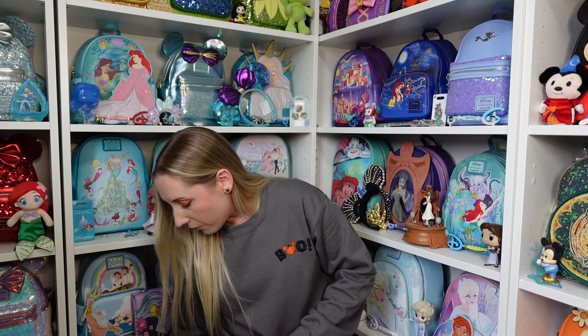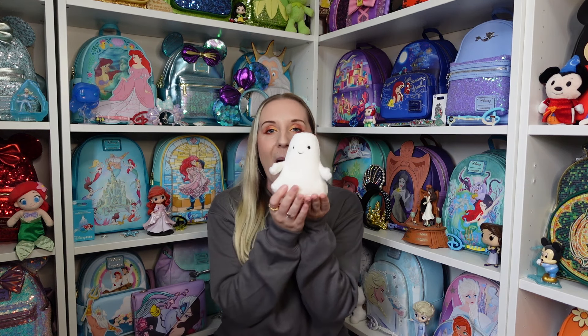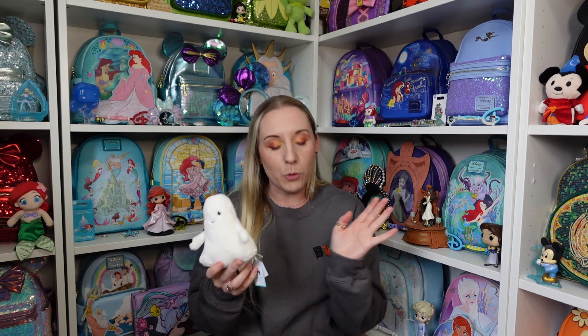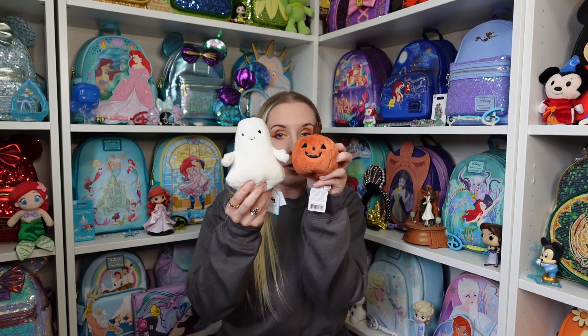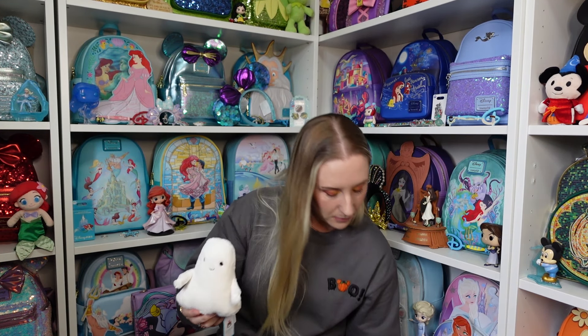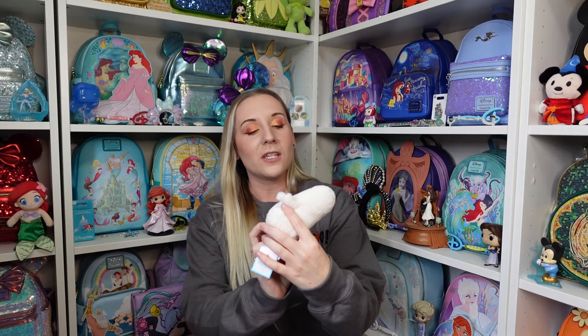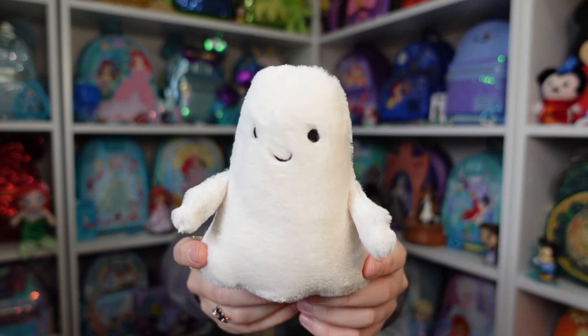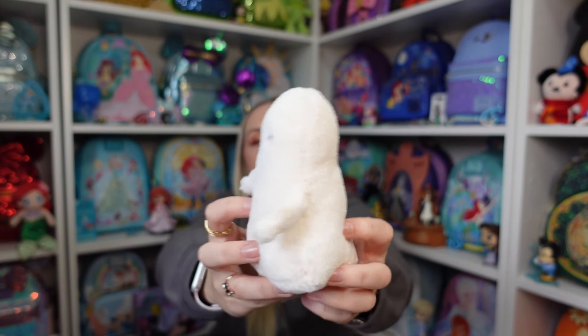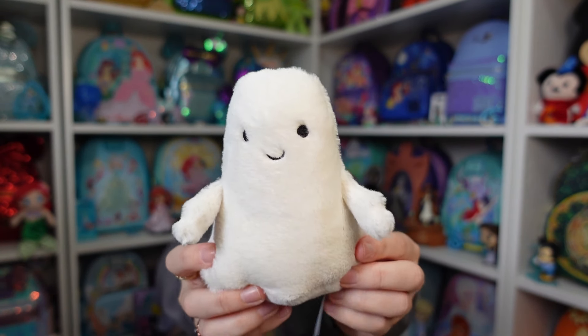Now there were quite a few Halloween ones and I don't have all of them. I have two more and they are only tiny ones. My little ghost — this one is called 'I am Ookie Ghost,' like spooky. To kind of match the Ookie Jack-o-Lantern. Size-wise compared to Wilf Wolf, it's a tiny little ghost, but he just looks so happy — a happy, nice ghost. This is the sort of Halloween stuff I like: all nice and cute and smiley with happy faces. I'm just not good with horror.